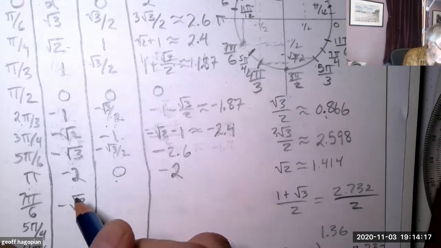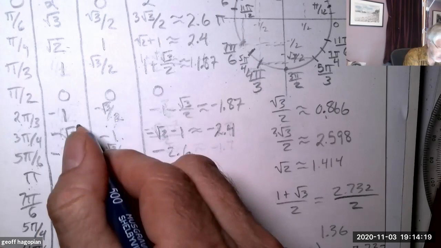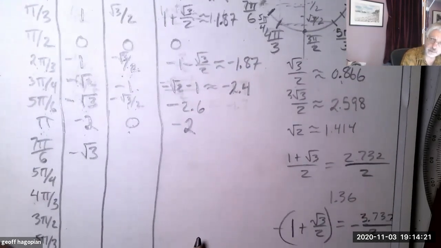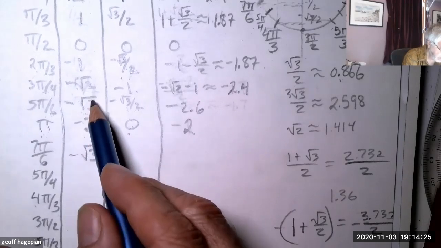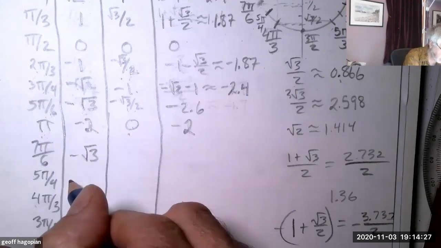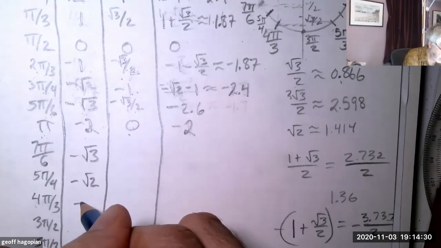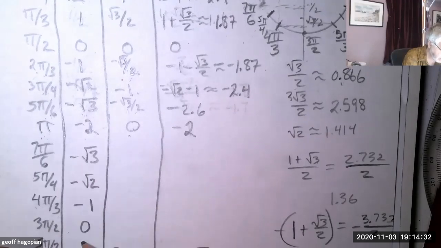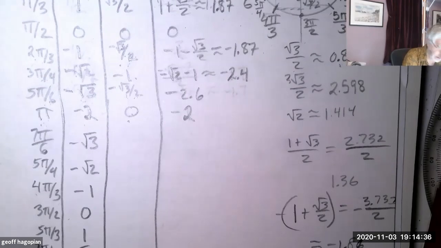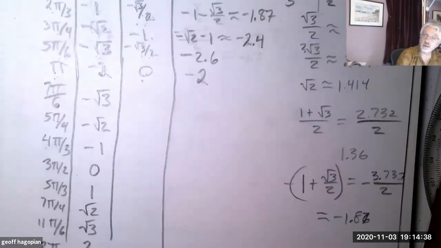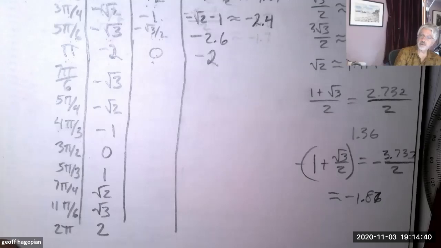Okay. Well, I think we're just going to wind our way back up the same way we went down, right? So negative 2 is the minimum. I'm going to go negative root 3, negative root 2, negative 1, 0, 1, root 2, root 3, and 2. All right, just not overdo it.